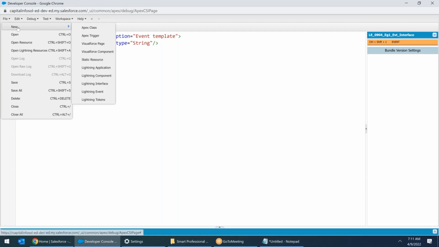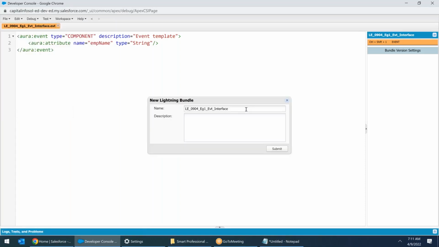File, New, Lightning Interface. I will say LI, Lightning Interface. Let it be the same name, LI 0904 example1 event interface. Let me copy this.